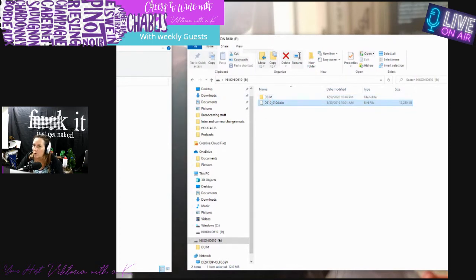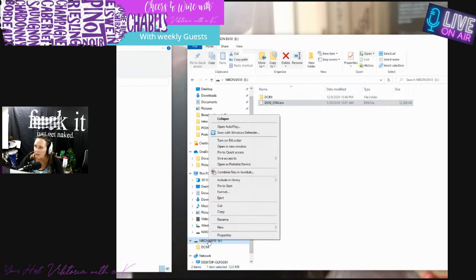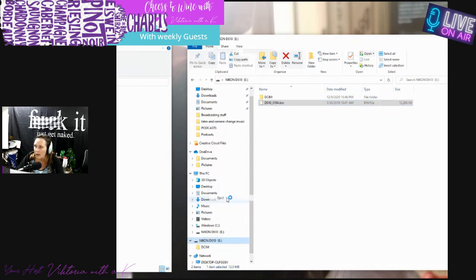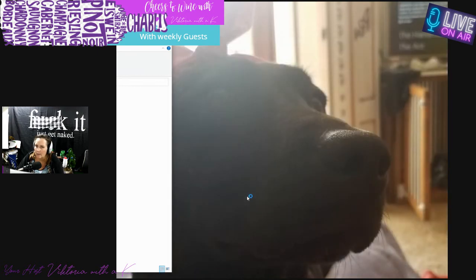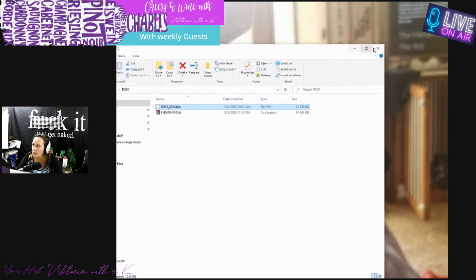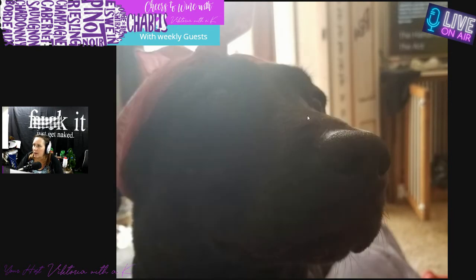So I have it on my computer in that folder that I made on my desktop, but then I went and just put that single bin file into my card reader. That is all that's on there. So then when I popped it out, now we're going to go back down here, and we're going to eject. I always eject. I don't know that you always have to. Some people do, some people don't. I was told a long time ago you should do that just so you don't corrupt something. So now I don't need this open anymore.